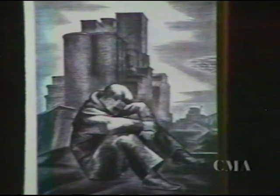Now, let's just remind our audience, because I think we talked about this last time. WPA is the Works Progress Administration program that extended way beyond artists. Right. Artists were just a piece of it, but it was one way that unemployed people were given work that was programmed for them and which enhanced our environment. The artists did murals, they did these prints, they did sculpture, major sculpture, and WPA was an important supporter. And the reason Cleveland was such a center is that Milliken had a role in making that happen.